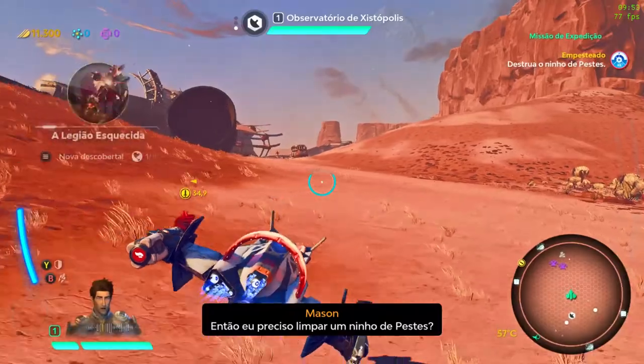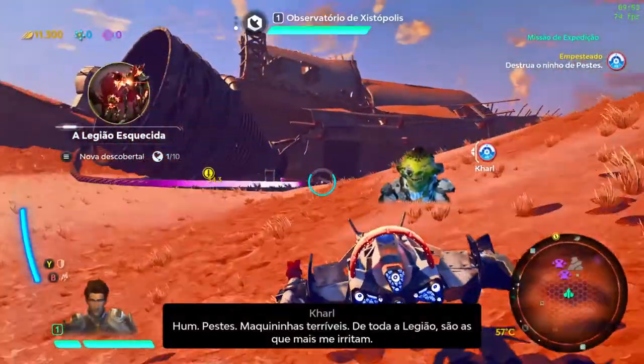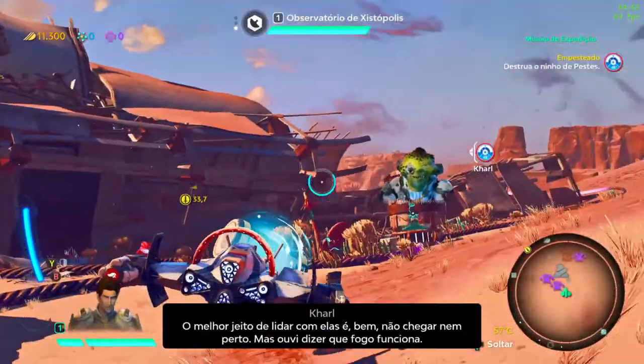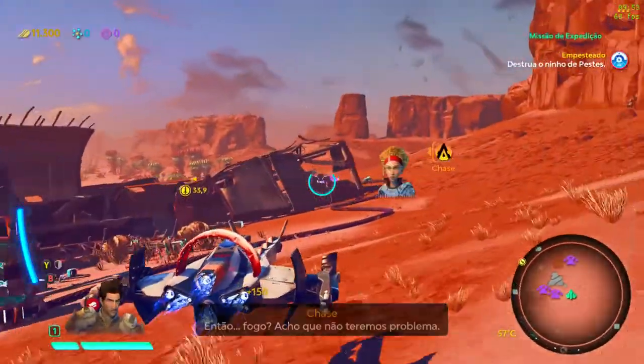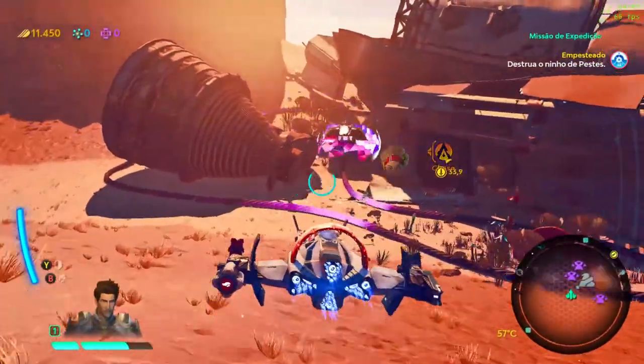So you said I need to clear out an imp hive. Imps, such nasty little machines. Of all the Legion, they irk me the most. I find the best way to handle them is, well, not to handle them at all. But I hear combustion works. So, fire? I think we can handle that.